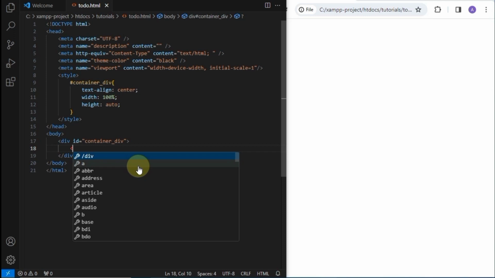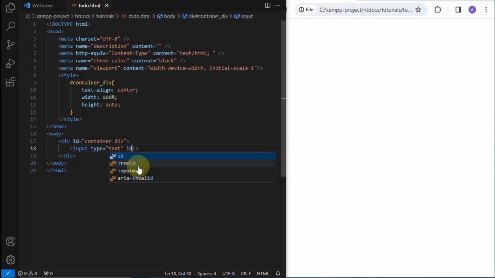Then inside the div container we'll write our tags, which is our input tag and our button tag. Input, close the input, inside the input type equals to text. Inside that, give it an ID.